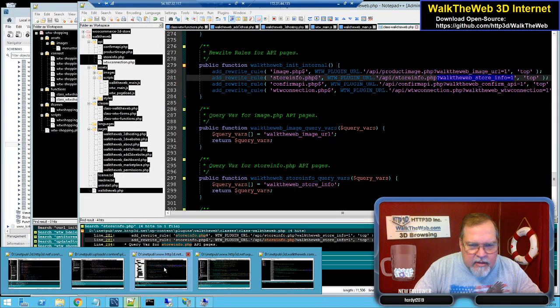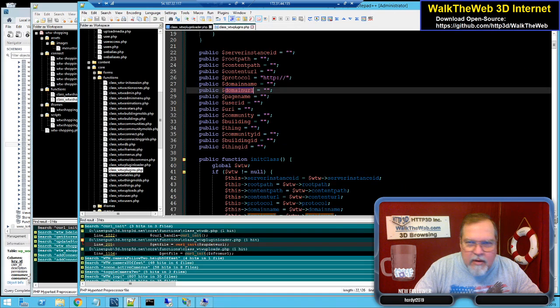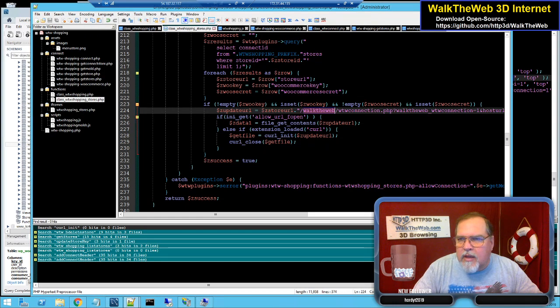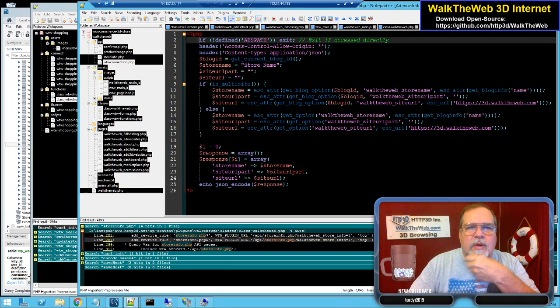What I need to check is, first of all, in here, nope, wrong one. That is not the right side anymore. Which one is this? It's the plugins of that. Okay. Store info, I'm going to remark out that so that I can hit the store info page and see if that worked.